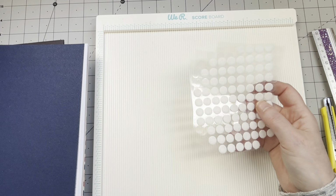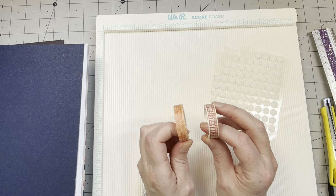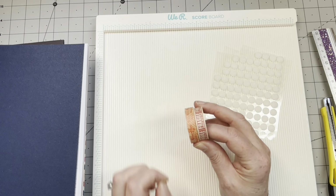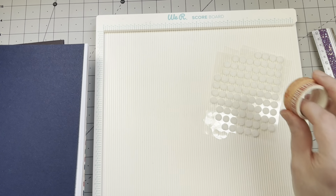So I have Velcro dots. I also have some tape. You don't need tape. You could use paper for this. I'm going to explain later where. Yes, because I will have two spines, two small spines. I'm gonna cover this on the spines. Okay.